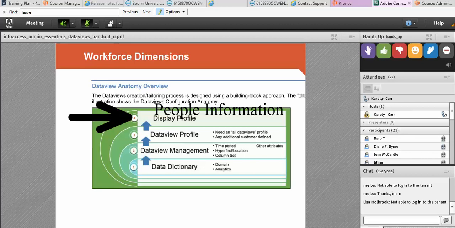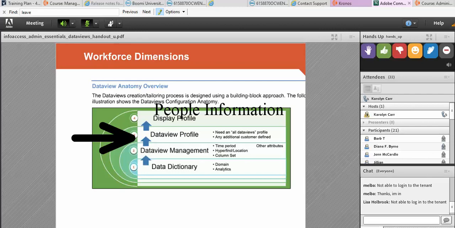That display profile can contain multiple components, but it also will have multiple profile assignments, and one of those is the data view profile.